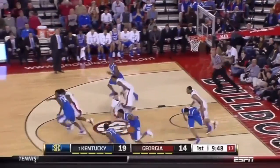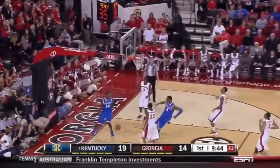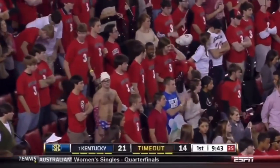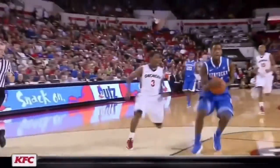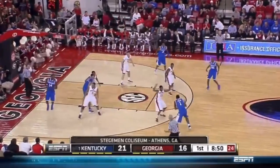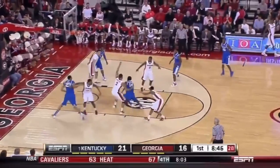And what they come up with? A crazy shot, and Terrence Jones bringing it the other way. To Kidd-Gilchrist for the slam. That's a 6'8" power forward bringing it. They trailed by as many as 3, but they're rolling right now. Defense, they're going to stay attached to 23 on the block. Almost playing him man-to-man, guarding the ball.